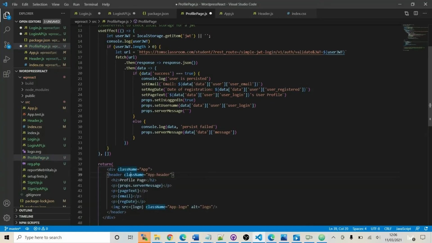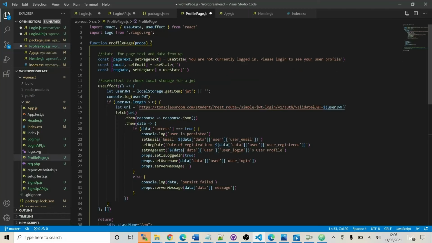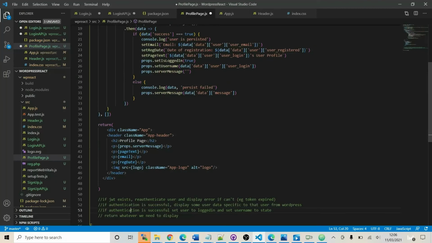So again, we have got the basic CSS stuff that we don't need to worry about too much. As I said at the beginning, it's very, very basic. Header, and then we've got the server message at the top. So if there is a problem, it will be displayed. If not, it's just going to display nothing. The page text might say you're not currently logged in, please log in, or it might say this is Bob's user profile.